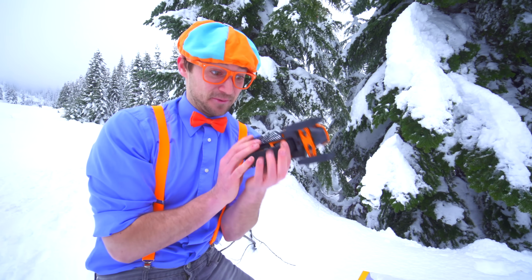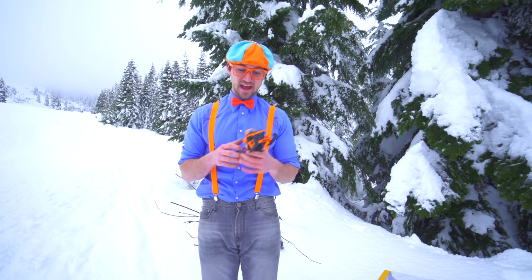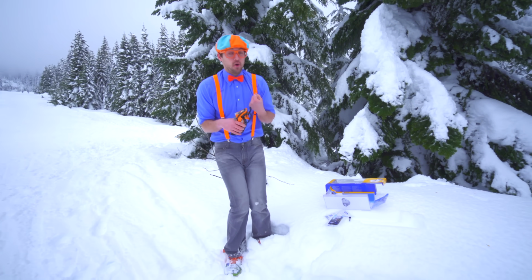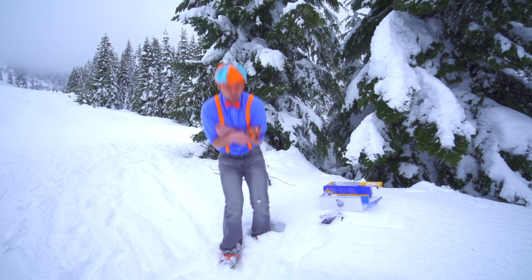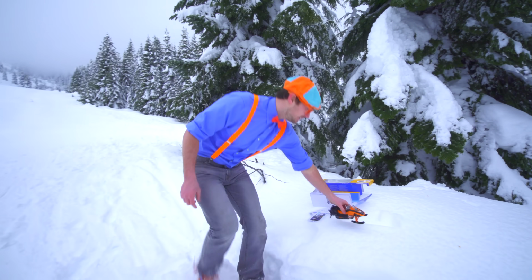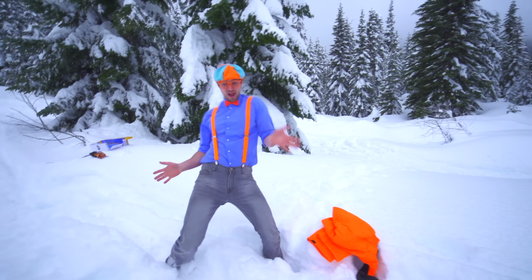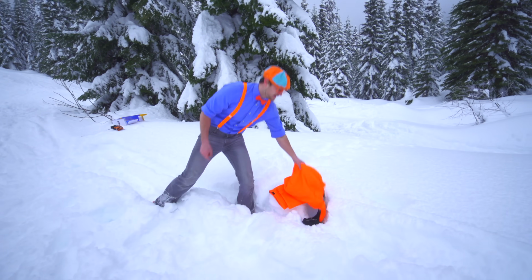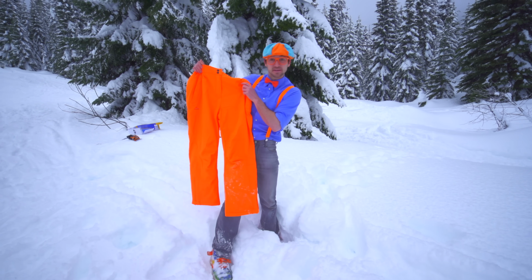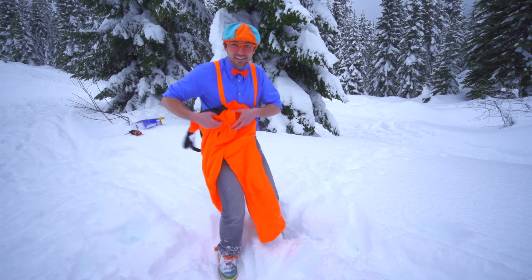Okay, let's play with the snowmobile in the snow. But first, before we do that, I need to get on some winter gear because this snow is really cold. Okay, come this way with me. We'll be back for you, snowmobile. All right, first gear of my winter gear, my snow pants, and they're bright orange. Okay, let's put them on.